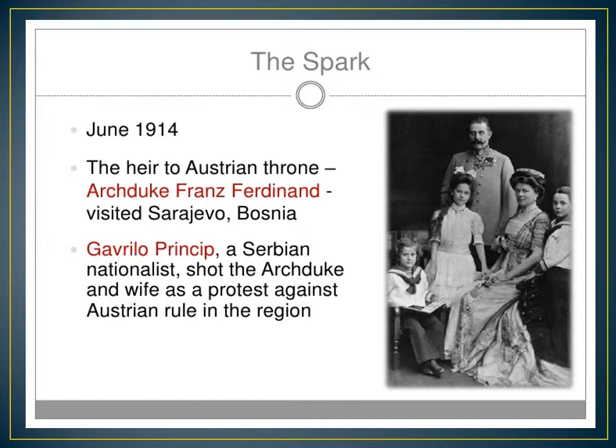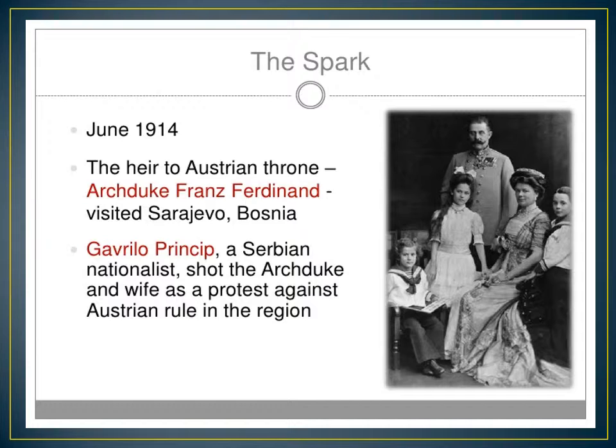And you had a group at that time called the Black Hand, and they were a group of Serbian nationalists who wanted their independence from Austria-Hungary, and they felt that if they assassinated somebody as important as an archduke, then that might get them their freedom and be able to break away from Austrian rule. So you had this handful of guys who had made plans. Their first plan was to blow up his car. He and his wife were riding around the town in their car. Well, that plan didn't work.